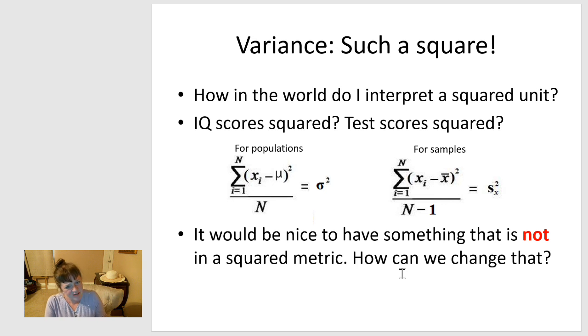And I have this variance statistic, which I've calculated, but I've squared things. I've squared the original units. If I had a scale of 1 to 10, and each point represented how much a person loved their school, now I've squared that. So now I have squared how much you love your school. Or let's say I'm talking about IQ. IQ is a variable that has an average of 100.